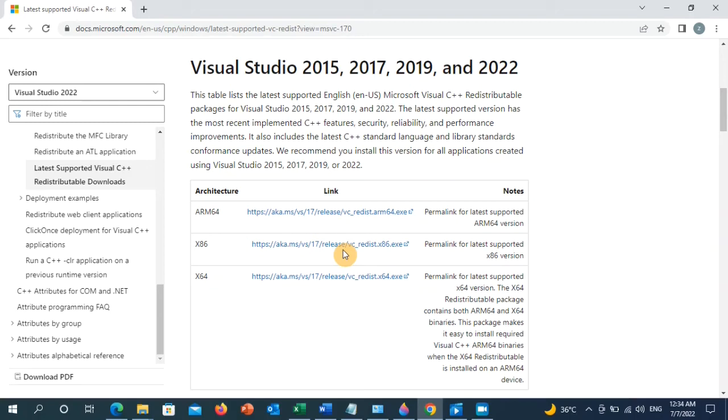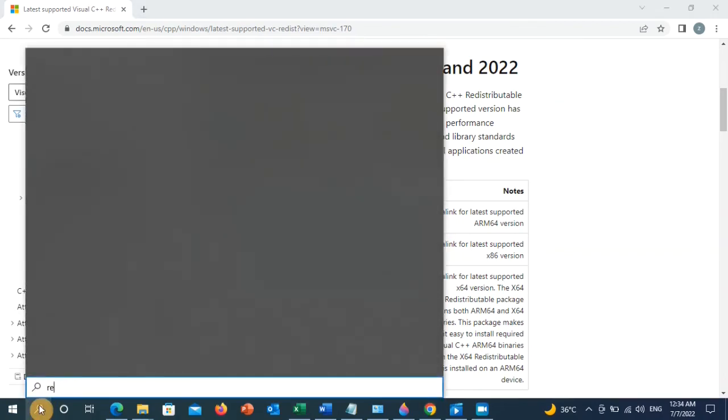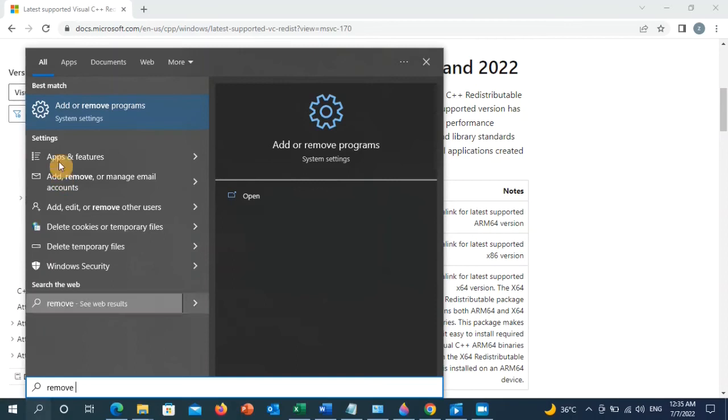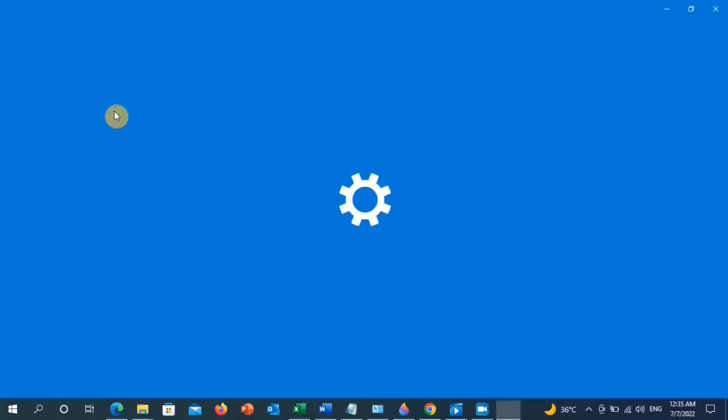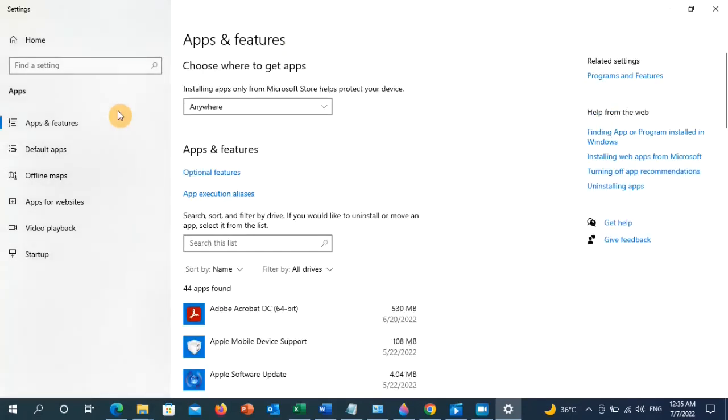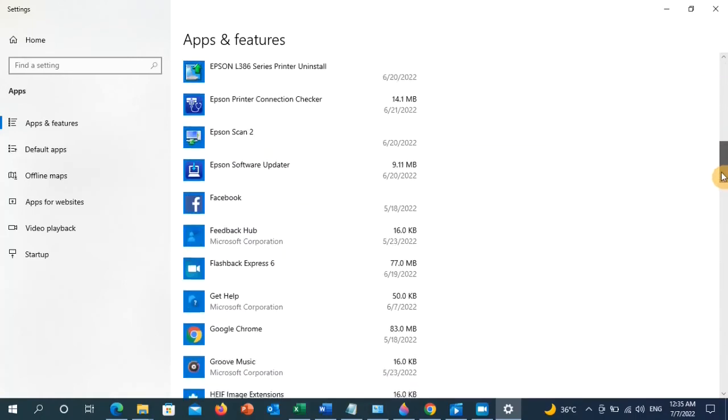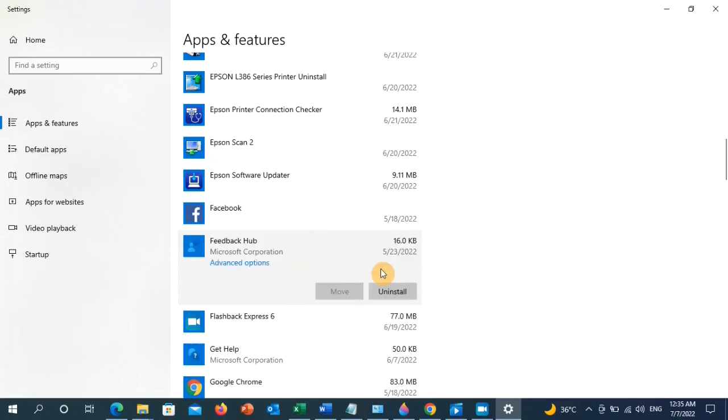So in case it wasn't resolved with these two options, there is a third option which you can try. What you need to do, you need to go to the search toolbar and type add or remove programs. So add or remove programs, click on it, and here remove the app that is causing this issue. You will see the list of apps which you are having. Click on it, let's say Feedback Hub, whichever the app that is causing the issue, click on uninstall, then go ahead and install it. After doing so, check if that error has been removed or no. So this is the third solution.